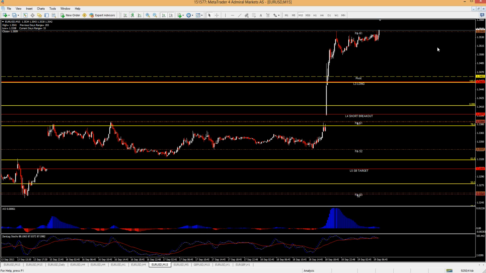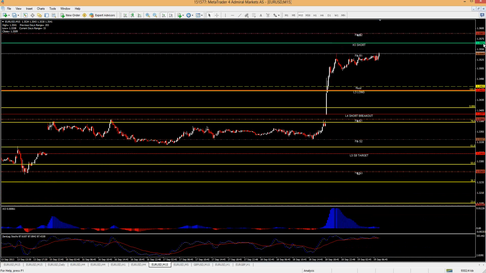Without any doubt, the playing field is always a bit more difficult when we get a massive move like that. There's no doubt about it. And it makes it a bit more problematic to trade, because how do you approach the entries especially, and the stop losses? Always a bit more difficult.